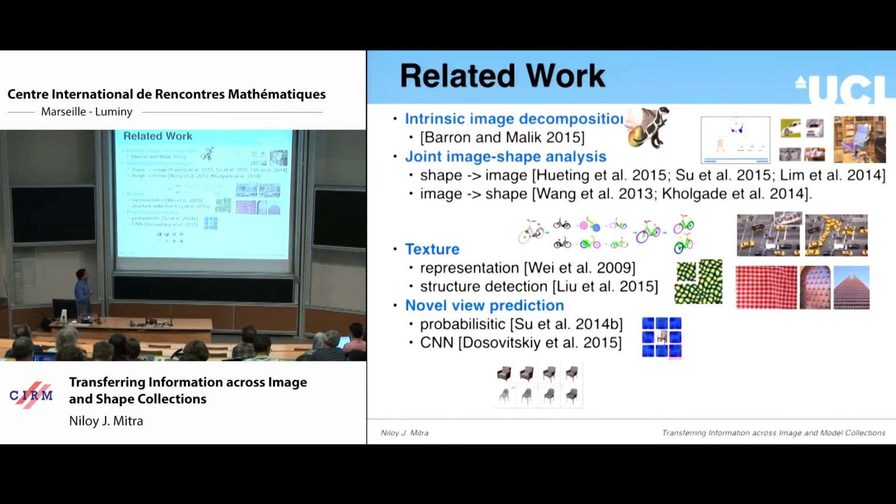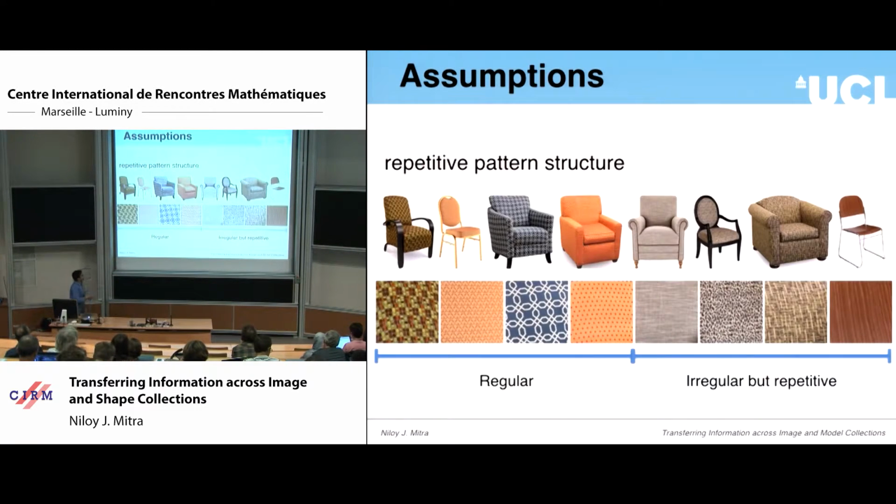In the paper, we have probably a huge amount of comparison for the different methods. If you're interested, you're welcome to look at that. But I will focus on the main idea here. So the main idea is we're not going to handle all chairs, right? We're going to handle chairs where there is some repeated texturing. And this is what we are going to explore. Because then what we are trying to solve is what is the texture patch, what is the fabric that was used, and how it was oriented on the surface. That's all we need to know.